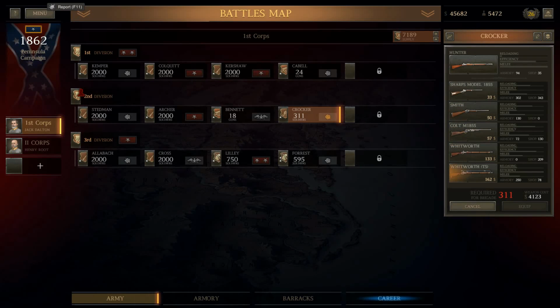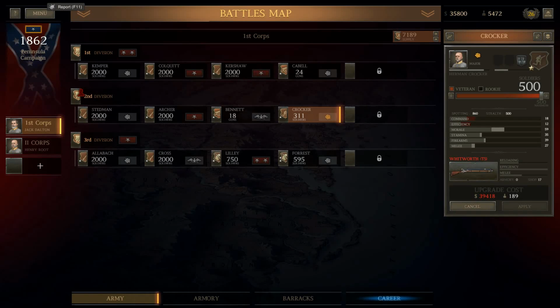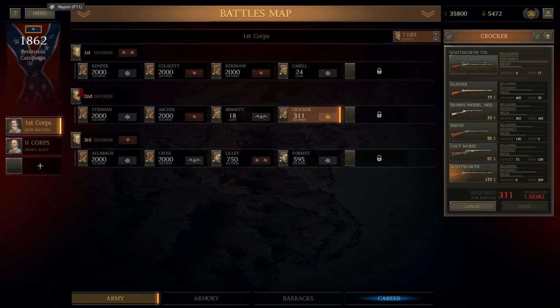So I'm going to try and make up for that. We've got these awesome Whitworths in our armory, and I've been wanting to buy them. We're going to have to spend $9 grand to outfit the whole unit. Oh, come on. Really? You going to do that to me? All right, we'll take the Hunter.